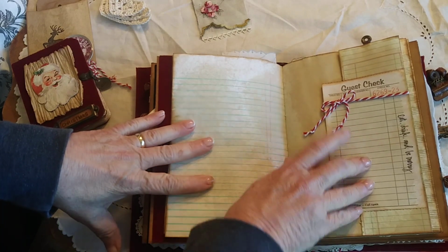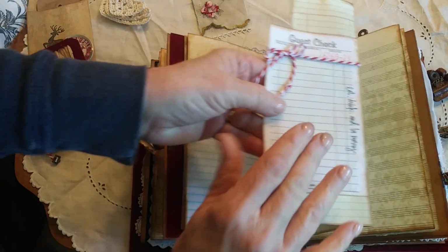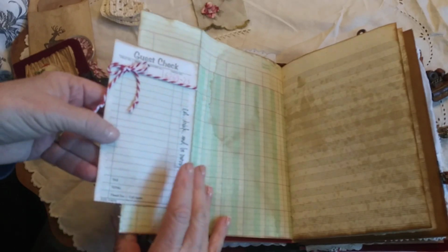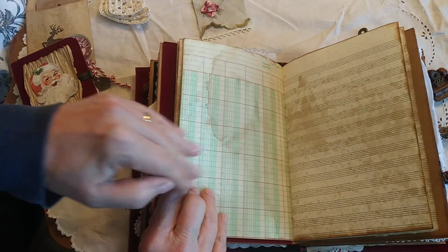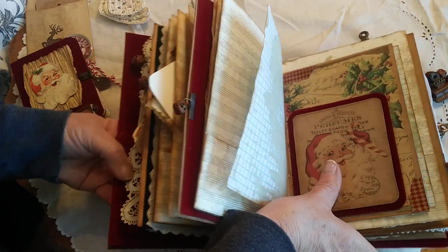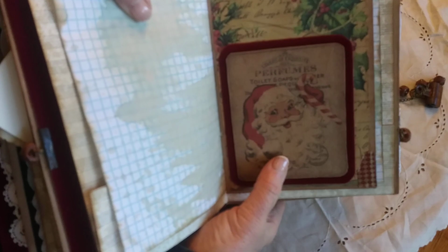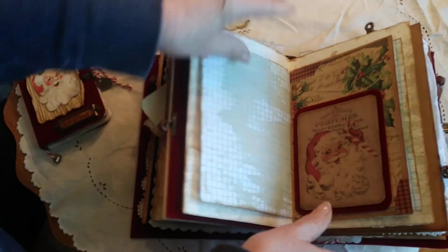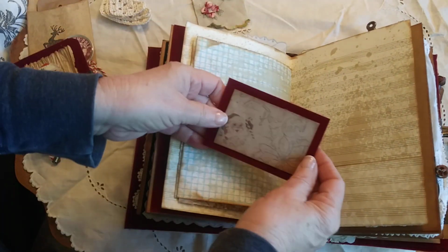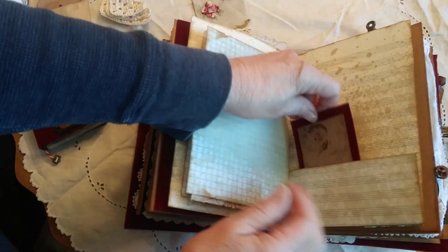I got the little guest check, and I added the baker's twine, and then I had a stamp that said "Eat, drink, and be merry," and I thought that just made a perfect little pull for this page, and I liked that being the guest check. And then here's the manuscript paper, the graphed paper, and this envelope center, it's just a digital, and then I backed the little Santa with some red sticky backed velvet, and then the back is plain. This is that pocket for the manuscript paper. It's just a digital printout of a Santa, and I put him on some sticky backed velvet.